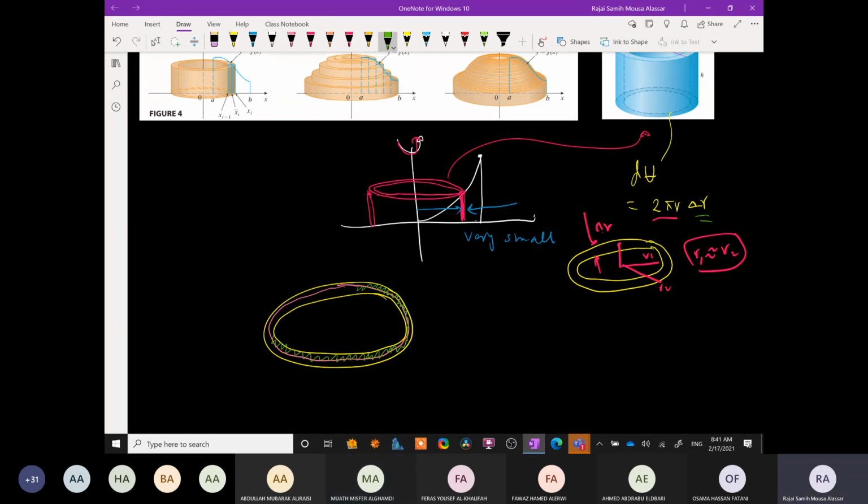You'll get a circumference times the dimension, it's a square, yes. So it's 2 pi r. This r is in meters, and delta r is in meters. So the dimension is meter squared, correct? Yes. So you're supposed to get the area of this strip on top. Yes, this area. And this you get by 2 pi r times delta r.